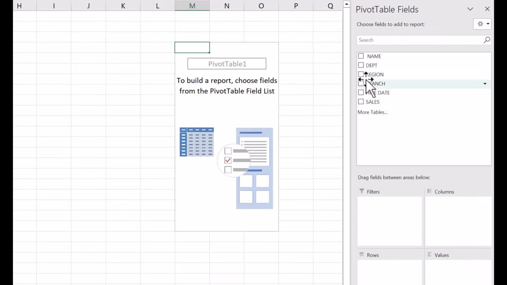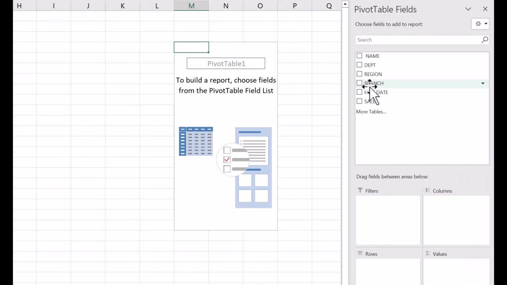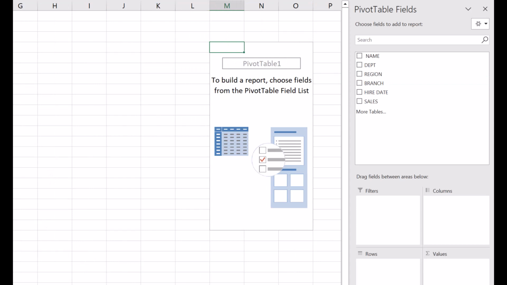Remember we said that the field list is created, and this field list contains all our column headers. You can see right here that we have the column headers: name, department, region, branch, hire date, and cell. We can see the fields all displayed here. Please take note of this key information: field lists are created from the column headers of our original data set. We are creating what we call the pivot table, which is going to summarize the whole data that we have in this table. We are quickly going to see that.